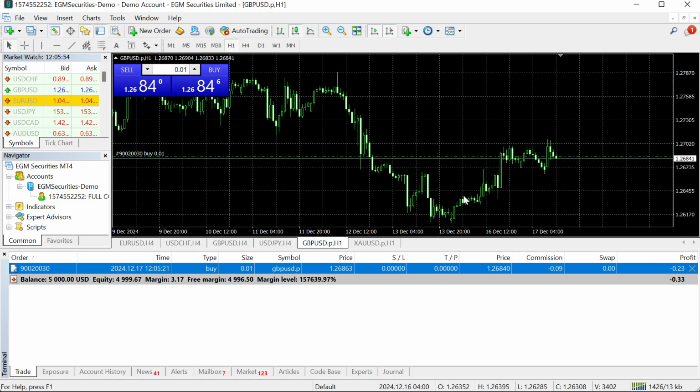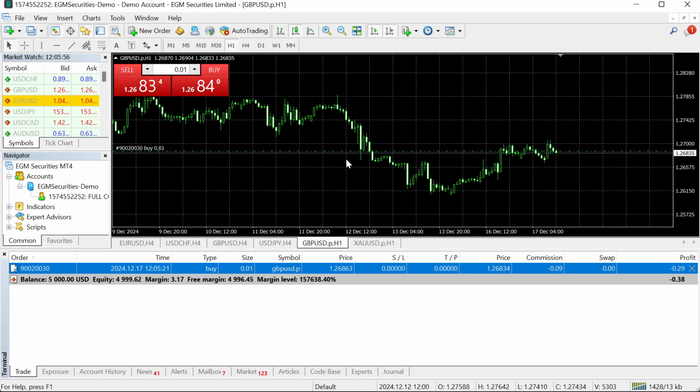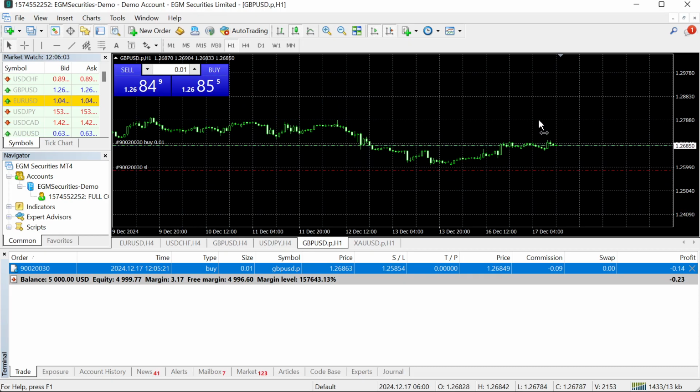Or what you can do is drag and drop. You hover around this position, drag it below, and that gives us our stop loss, and drag it at the top, and that gives us our take profit. For the take profit, if I hover around it, we are targeting around 15 USD, and for the stop loss here, we are risking around 10 USD.